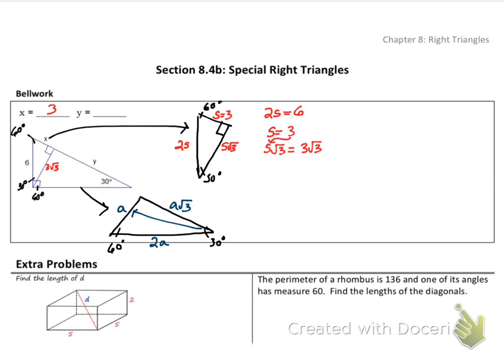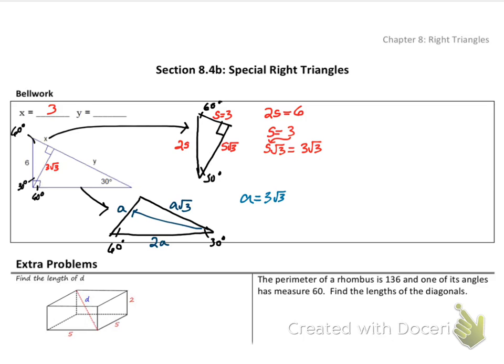So I just redrew the triangles. Brian? I have 3 square root of 3. It's going to be 3 square root of 3. Because I pulled this triangle off and put it right down there, and I said, whatever side this length is, we're going to call it a. It is this length right here, so that's the 3 square root of 3. And we got it because these two sides are actually the same length, based upon our drawing. So our a is going to equal 3 square root of 3.